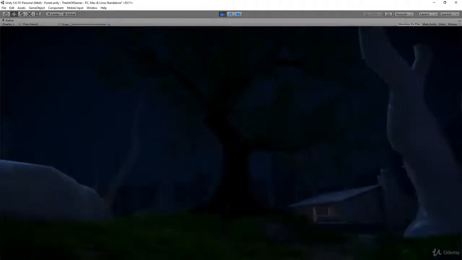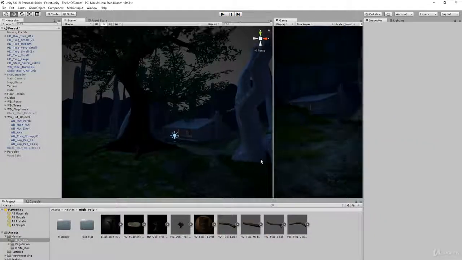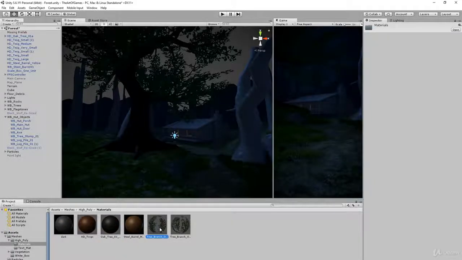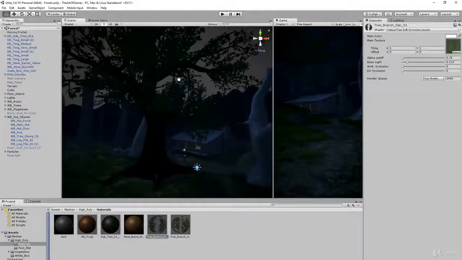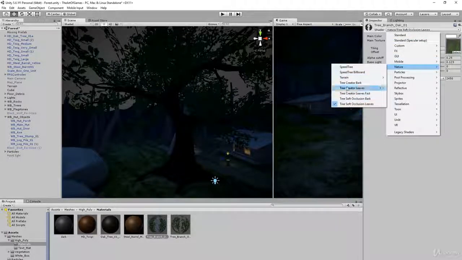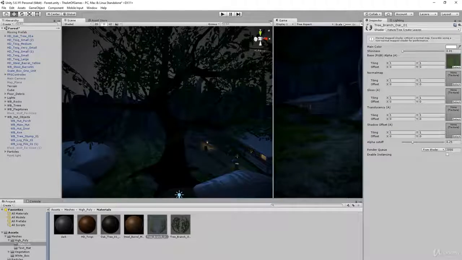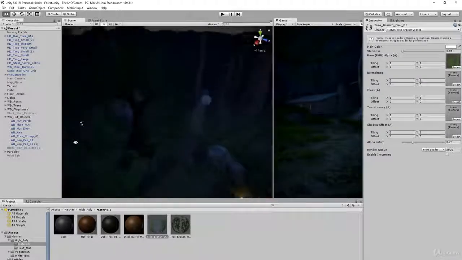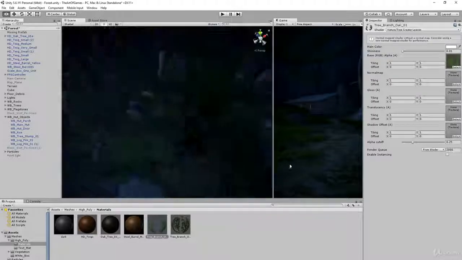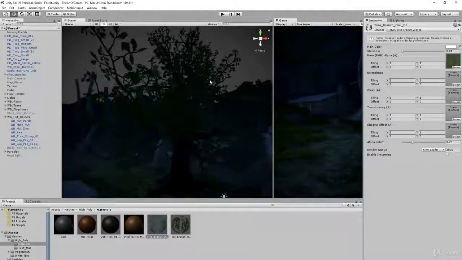Yeah, that looks good. I'll tell you what, I've got a bark texture. I'm just going to put it on there. Sorry, let's go back to our material. Here's the materials here, look. Let's just go back into nature. So these are our choices we have. We have tree creator leaves. Now that's fine, but what that does, you get all this normal map and gloss, but it only renders one side of that for some odd reason. So that shader only renders one side of the polygon.